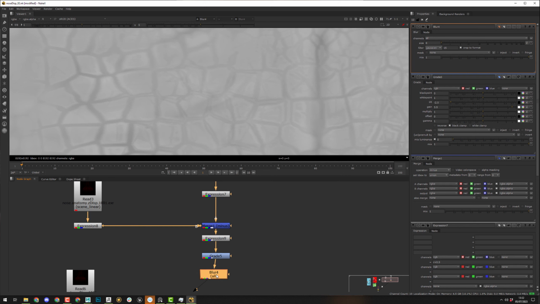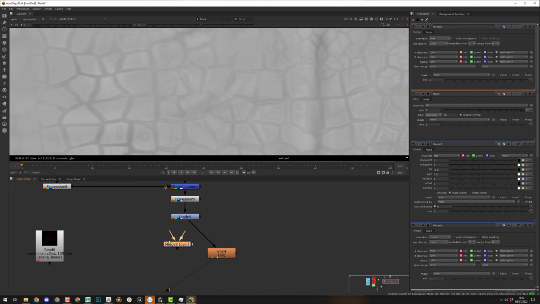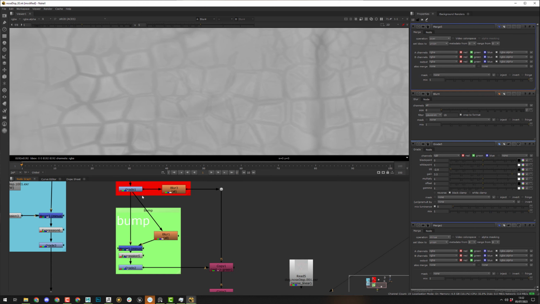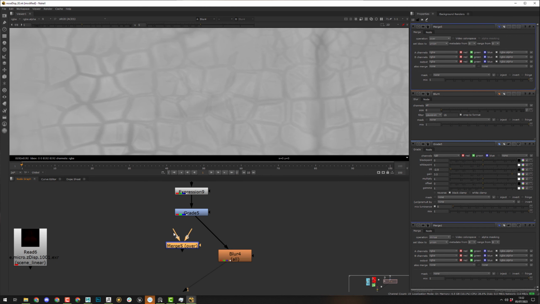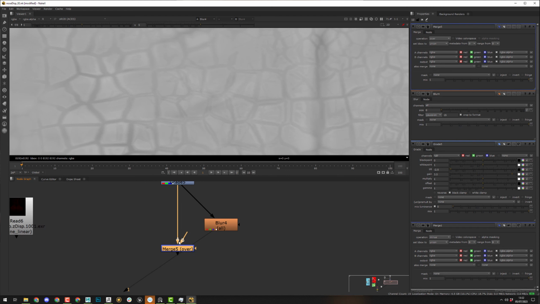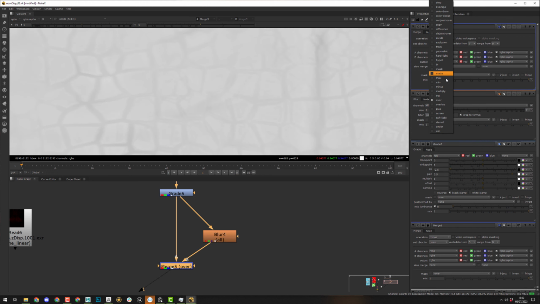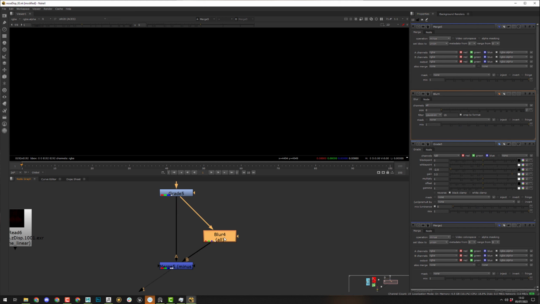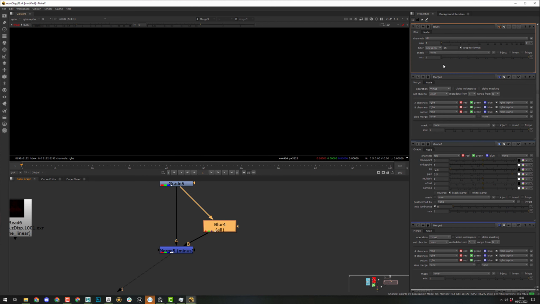So I will use a blur node, put that aside, and I will use a merge node. So let me just double check how it was plugged before. Okay, so we have this high frequency in B. Okay, so merge, main branch of the merge will be plugged here, then second branch of the merge will be plugged here. Then I will put this one in minus. Okay, by default we cannot see anything because we are trying to remove the same information from this node, because there is no custom value in the blur node. So what I need to do is I need to start blurring my information.